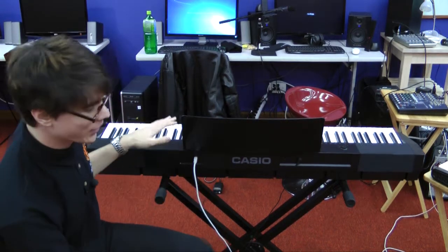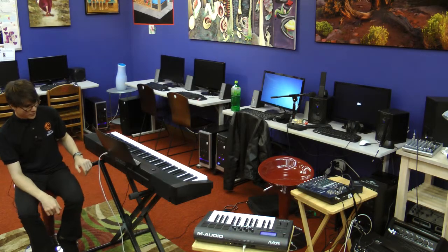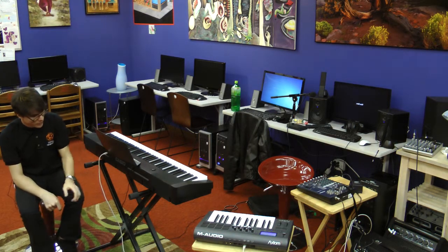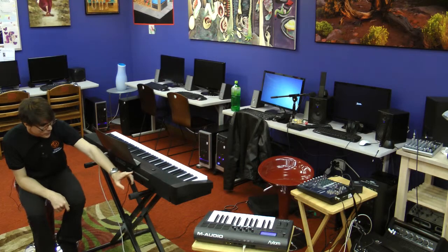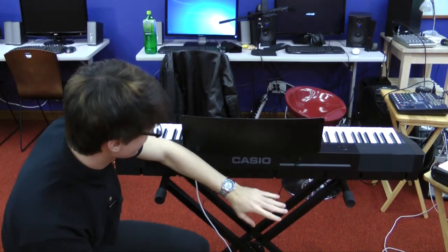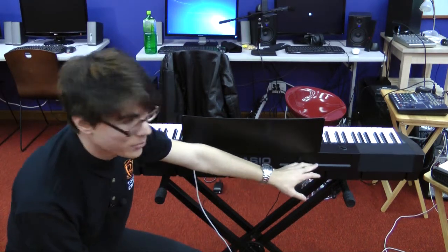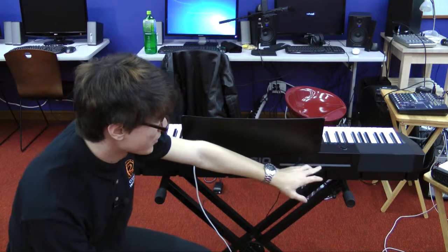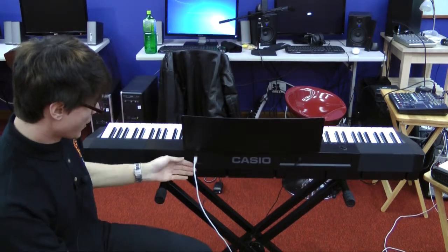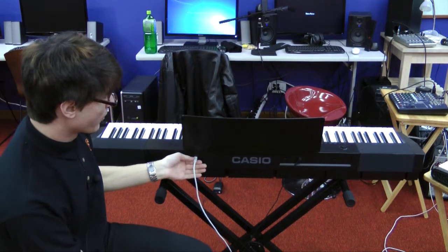So right here I have a Casio electronic piano, and this is more of a basic setup. You have your headphones, power, and your sustain pedal right here. There's no MIDI capability with this one, and when I say MIDI capabilities, I mean actual MIDI ins and outs. Everything is done through USB, which is over here.